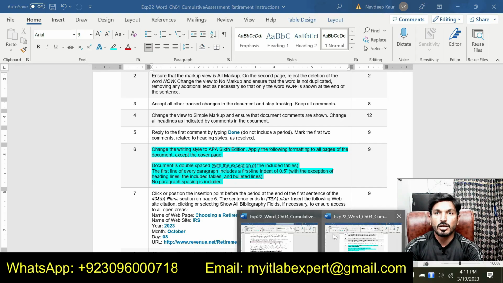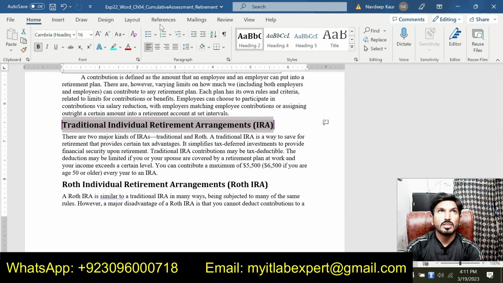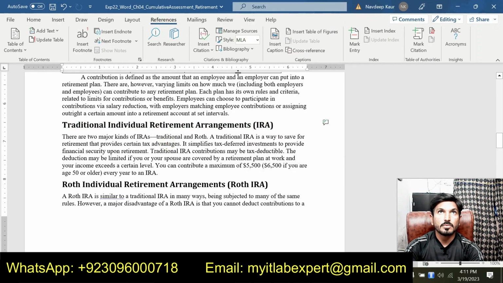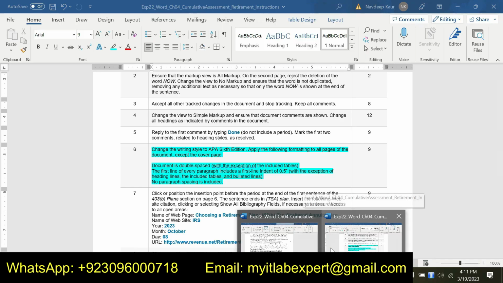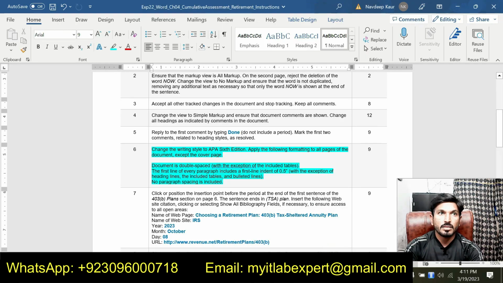So let's go to the document and go to the References tab. We will change the style to the APA that is required. After that, we will select all the document. Now it is saying that document is double spaced, first line indent of 0.5, and no paragraph spacing is included.